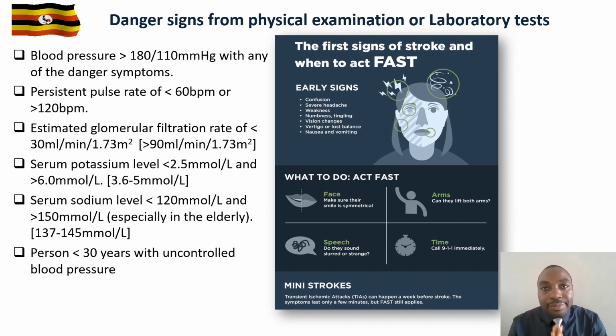Then the T, you have to quickly call for help. Call emergency services or call your colleagues. Shout for help, for people to come and rescue this person who's having a stroke. There are mini strokes which I talked about, called transient ischemic attacks or transient ischemic episodes. And those come and go. Someone gets a mini stroke and then they improve. But we have to act fast.